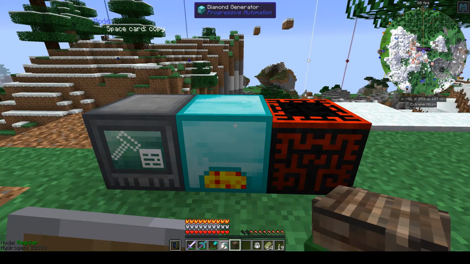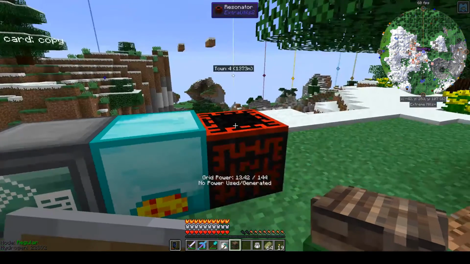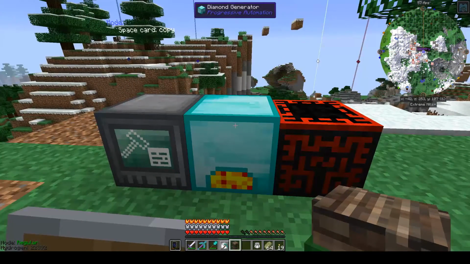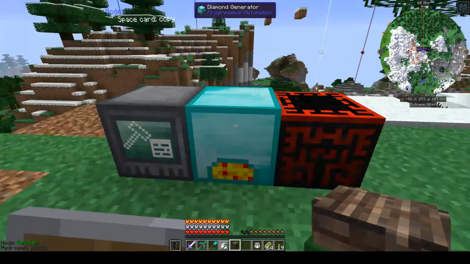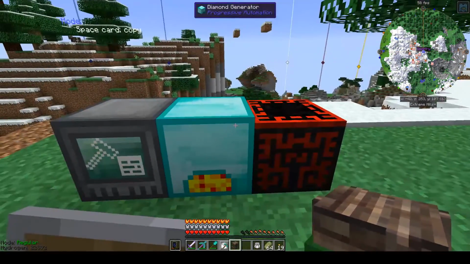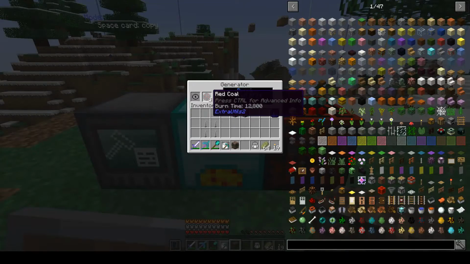And what we're going to be doing is pulling the coal out of here, putting it into the resonator, turning it into red coal, and then putting it back into the diamond generator, thus supplying it with the coal we mine up in a vicious cycle. Here it'll be a loop and it'll be self-sufficient, and we will have plenty of this going on.